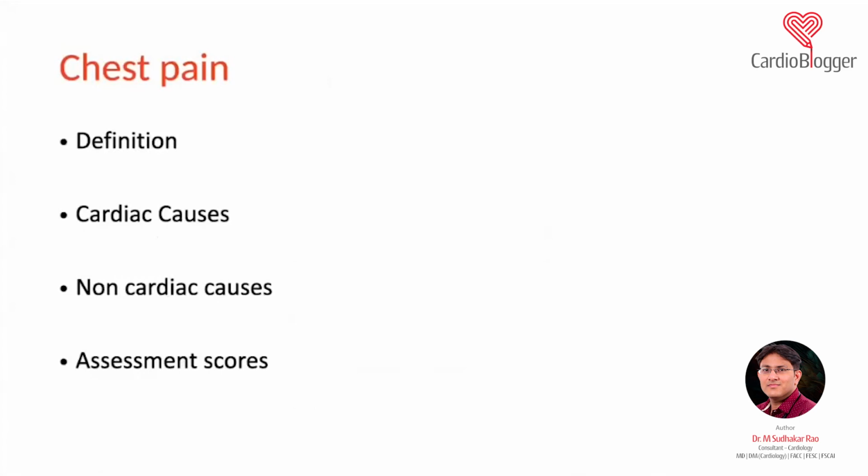Now, assessment scores. As I already told you, NYHA is one scale which can assess chest pain. Apart from NYHA, Goldman's, which I told you, more than 7, 5 to 7, 2 to 5, and less than 2, can assess. But the important scale which we use as cardiologists in our practice is the Canadian Cardiovascular Society, CCS. CCS uses everything the same as NYHA, 1, 2, 3, 4, and you have to ask the history the same way. NYHA 1 is like CCS 1. So that is how you will grade that chest pain. The Canadian Cardiovascular Society scoring is one thing which you should remember.